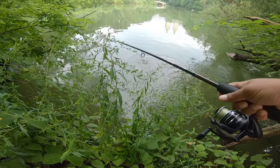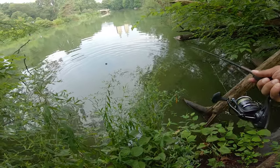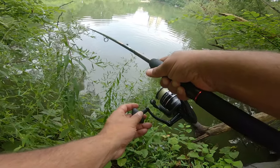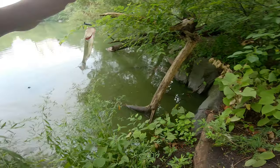Baby, don't jump, baby. Let's go. Get over here, man. Quit playing. First bass on this day, man. I'm trying to make part two. And he's a good one.